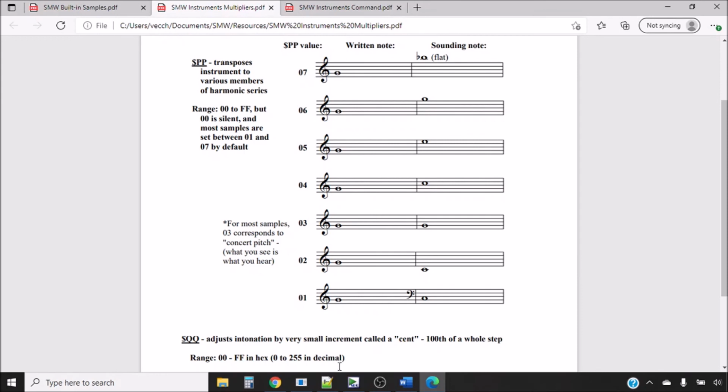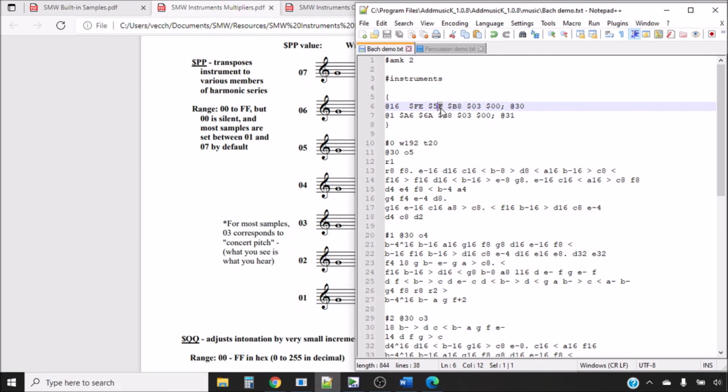So right now, if I look at the default setting here, I'm going to change this back to its original form. Again, I'll use this harp sound. And this happens to be one where the default is 3. If I want this G that I've written here to sound like a G, I need this to be set at 3. And I'll just remind you of what this sounds like.